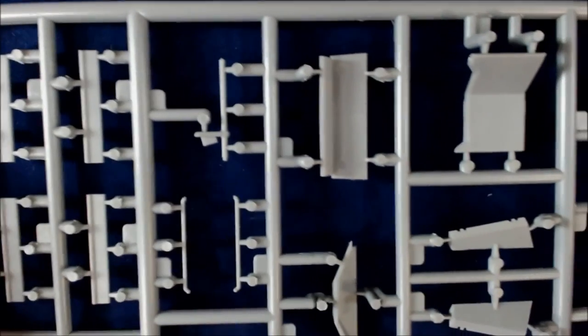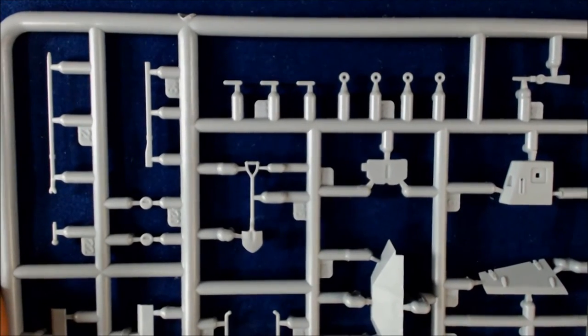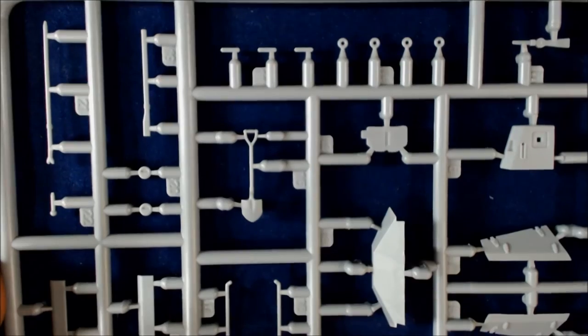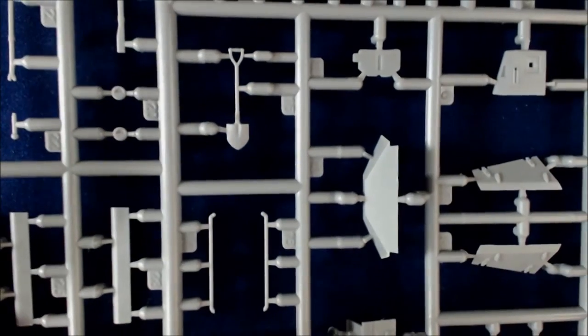Don't know what those bits are. I'm not even going to guess without looking at the assembly book. Probably get a little bit more idea. Pickaxe handle, some sort of tools. I'd say the shovel's nicely done. I like that shovel.